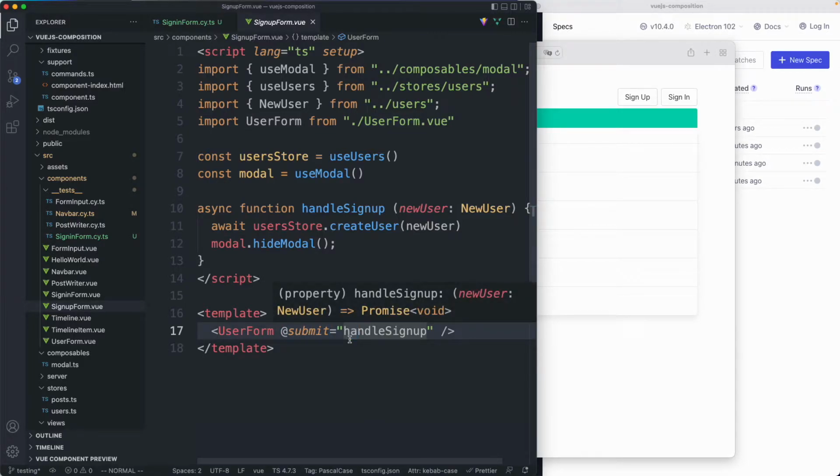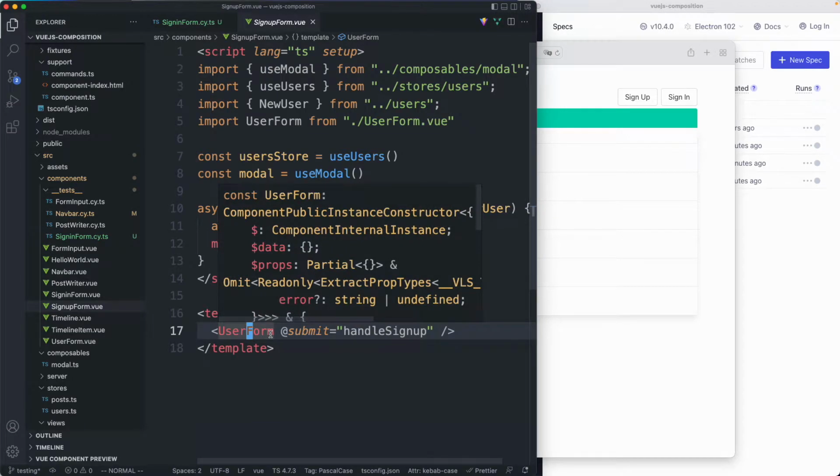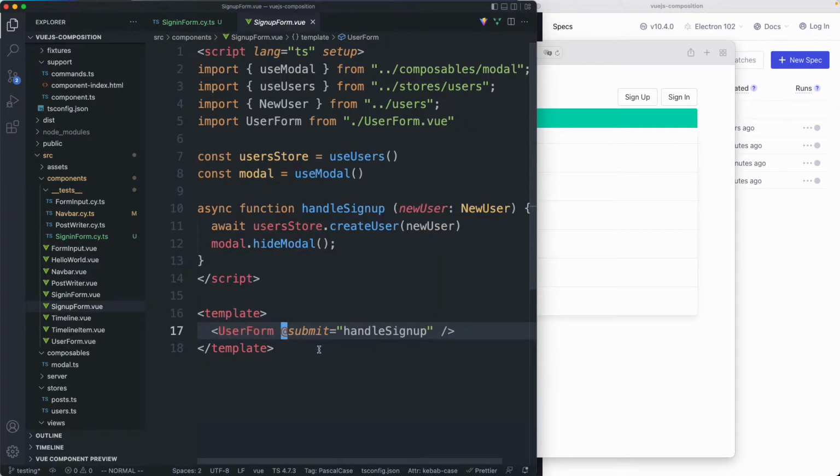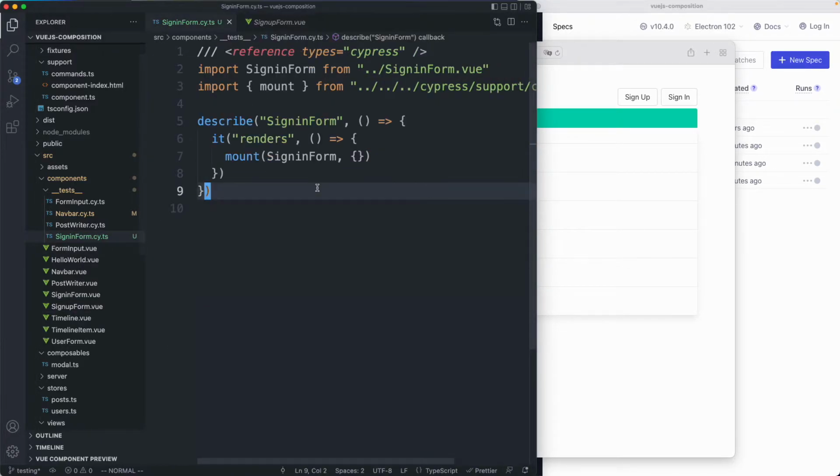And this is why I have the validation on both of those components. I haven't got any way to turn it off. Definitely a feature improvement we could make. Either way, we're going to start by writing a test for the sign in form. I'm probably going to use sign up as an end-to-end test since it's going to give us coverage throughout the entire authentication workflow. Just to save a little bit of time, I already created a test file.